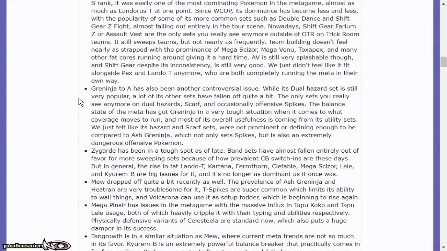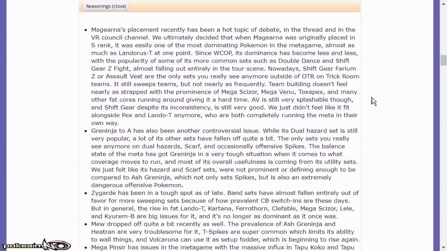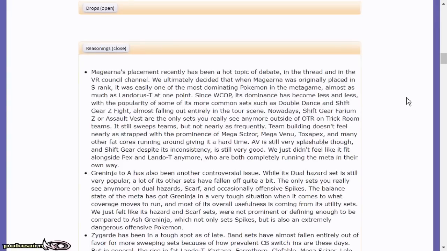What else? Oh, it's able to benefit from the terrains. Like Bulu, it doesn't take as much from Earthquake. It's able to benefit if you DD enough. If you just DD, you're able to benefit from Lele's Psychic Terrain. You don't have to worry about Bullet Punch from Scizor or Water Shuriken from Ninja.